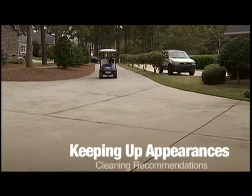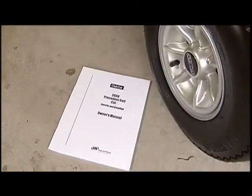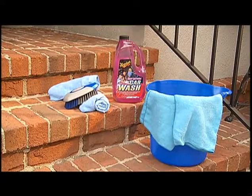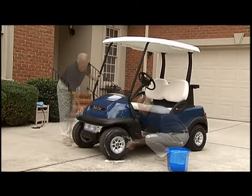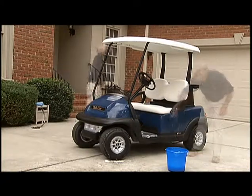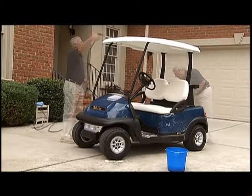It's important to keep your car looking its best. Besides looking bad, a dirty, unkempt golf car can also hide other more serious problems. When cleaning your car, be sure to use the products recommended in the owner's manual. A firm plastic bristle brush is great for removing fine sand and dirt from tires, floor mats, and other textured surfaces. We discourage the use of silicone-based products such as Armor All on floor mats, pedals, and seats, as these products can leave surfaces slippery and contribute to accidents. Remove battery acid, fertilizer, and anything else your car may have picked up from the course or the road as soon as possible to prevent possible stains and permanent damage to the vehicle's clear coat.